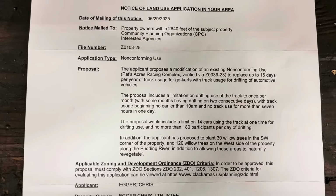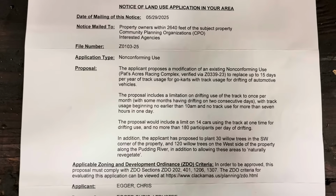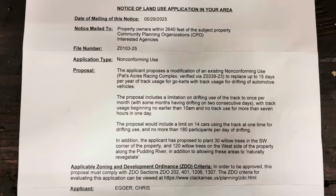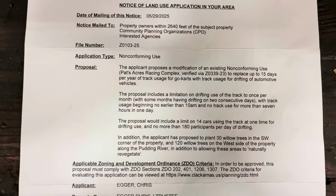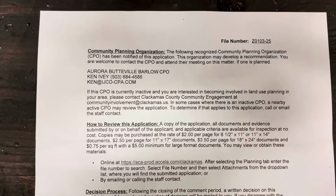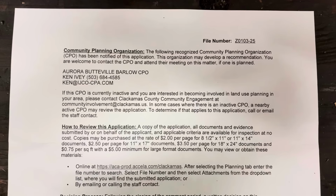In addition, the applicant has proposed to plant 30 willow trees in the southwest corner of the property and 120 willow trees on the west side of the property along the Pudding River, in addition to allowing these areas to naturally revegetate. And here's the backside just so you can review it and see everything that it says.